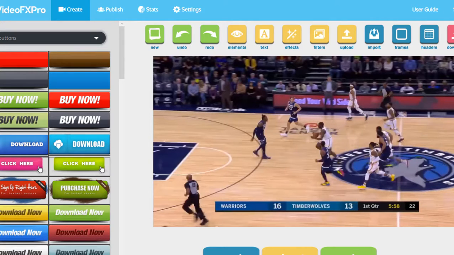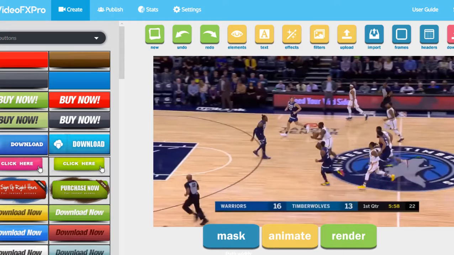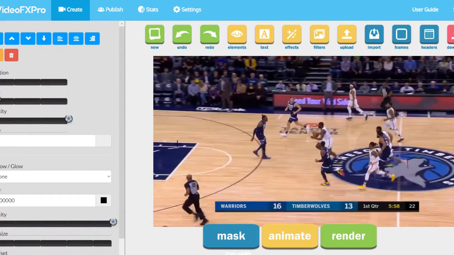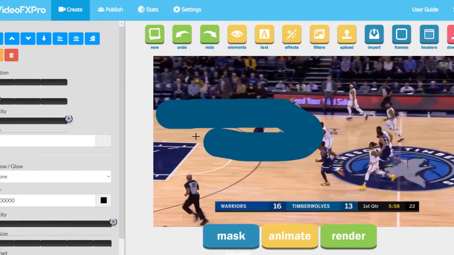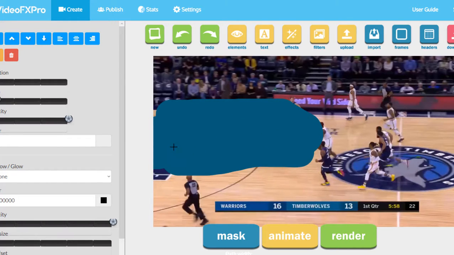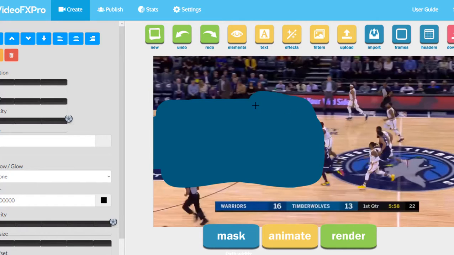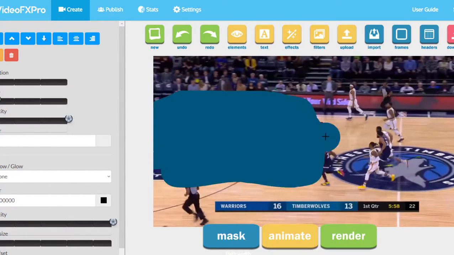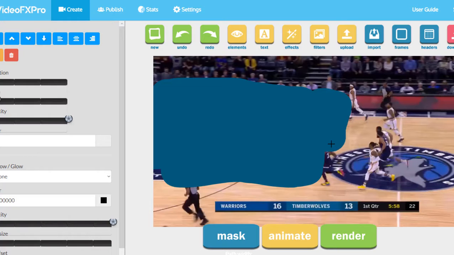So here's the clip, and I'm going to take it and click on mask, and I'm going to increase the size. And I think it was mainly in this area that I want. So I'm going to block that area out. And it's only going to animate the area that I selected. Okay, close. I want a little bit higher, a little further out, a little bit higher up. Just a hair, so we'll make it a little bit further out. Good enough. Let's animate. Turn off the mask.